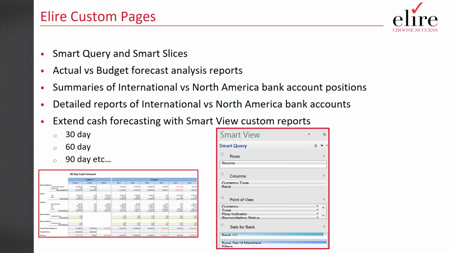As I talked about Smart Slices and Smart Queries, I know I've used these when building my custom reports, like a Smart Slice when setting up a custom report to determine liquidity positions between certain regions. I talked a little bit about generating forecasts for North America and international accounts. So for this, we would assign a level of security with Smart Slice functionality, so only data from North America bank accounts is available for analysis. Criteria can be filtered out in such a way that I can actually write a rule in SmartView that builds my forecast and separates data onto 2 tabs, one for each of the regions.